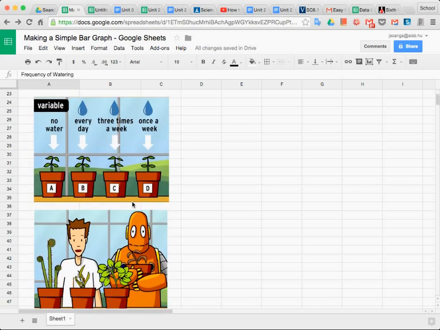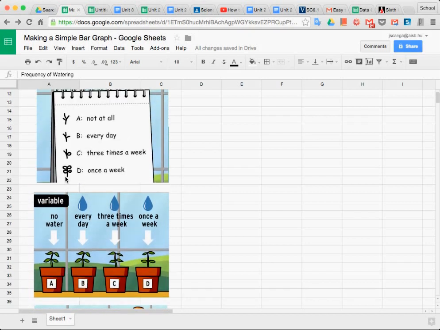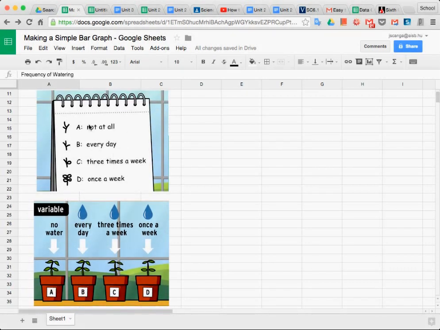And so you can see here are the variables, the variable they chose to change, which was the amount of water. You can see right here. And the results they collected and wrote down are here. Now these results are in what we call a qualitative data collection method, which they are writing down in words, and they've drawn some pictures. We're going to use quantitative data. This is numbers, data that's collected in the form of numbers.